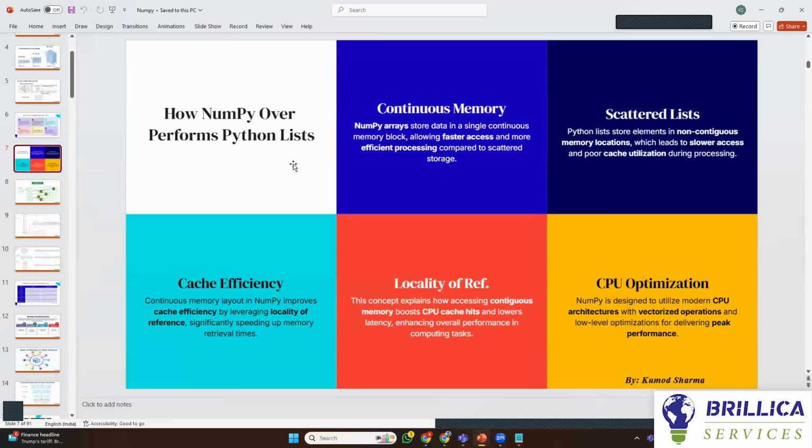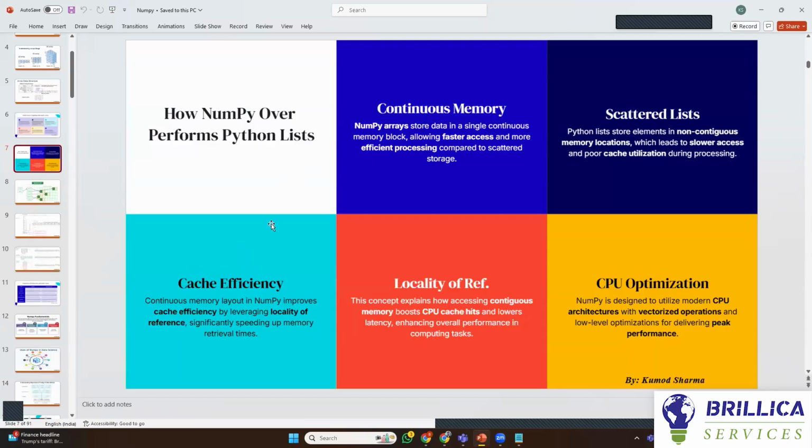Okay. Now let's move to the third point, which is cache efficiency. What are caches? Whenever we create a memory location using code, in SQL or Python, our system creates cache files for each run in the execution.